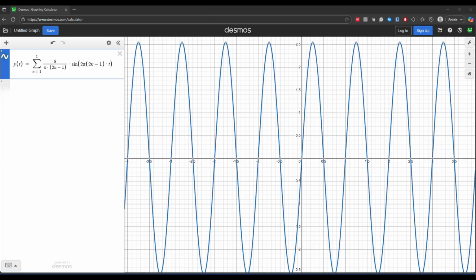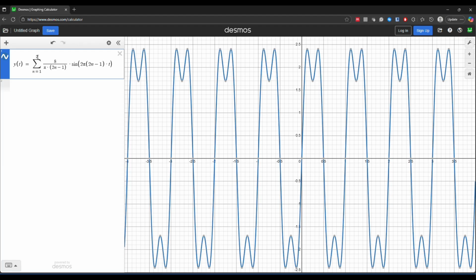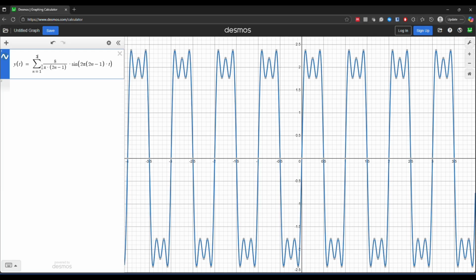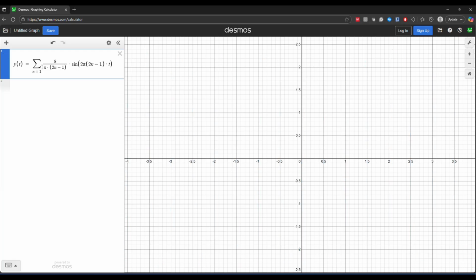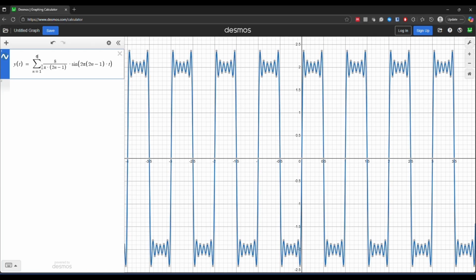So here, as you can see, I went ahead and plugged in that same equation, and you could type this in on your computer as well. And you're going to see that this is my first harmonic. If I make this 2, again, this is 2 times 2, which is 4 minus 1, so 3. So this is my second harmonic, and you can see this is when k is equal to 3. So we get 1, we get 3, we get 5. If we want 5, we could make this a 3. And as you can see, it's saturating to a value here, 2.